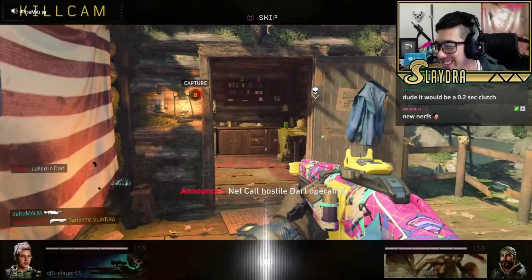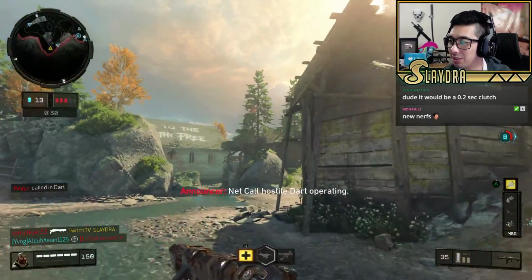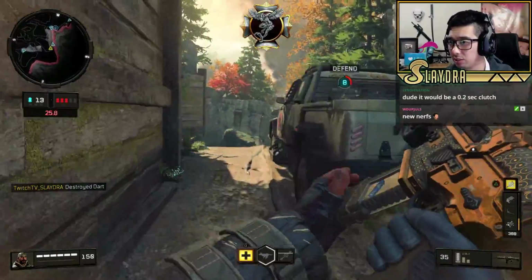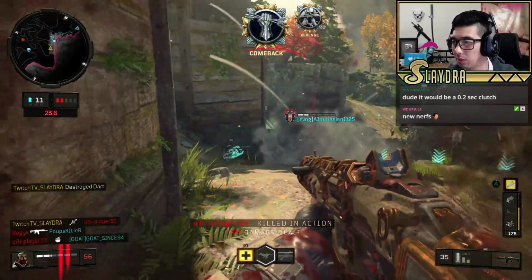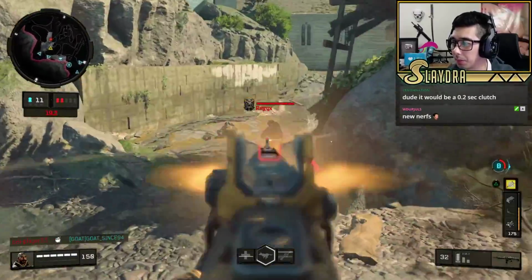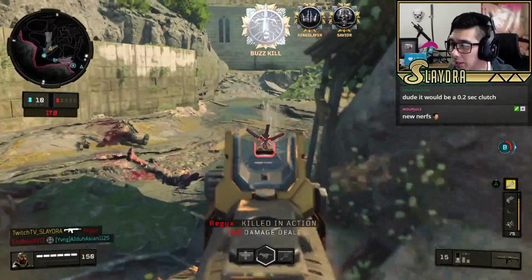I found him out. Oh, he went up. So he had a ghost. You got it. But you got 150 for that? That's legit. And then we just got hit by that grenade. That grenade is like scatter arrow from Hanzo.